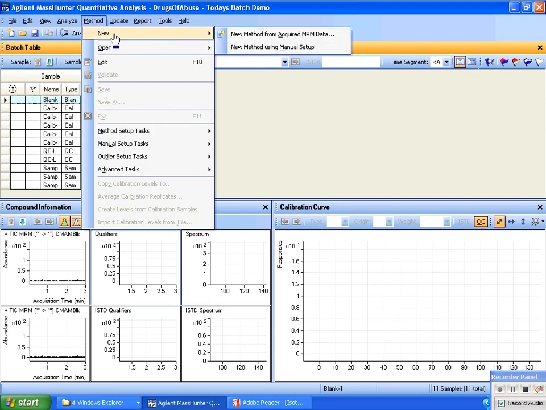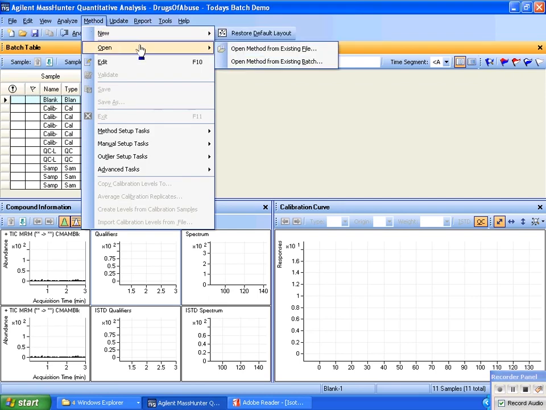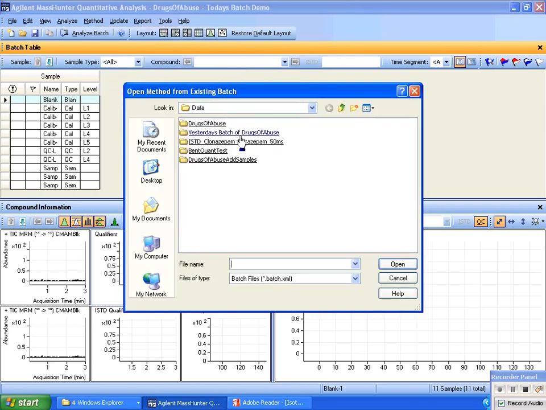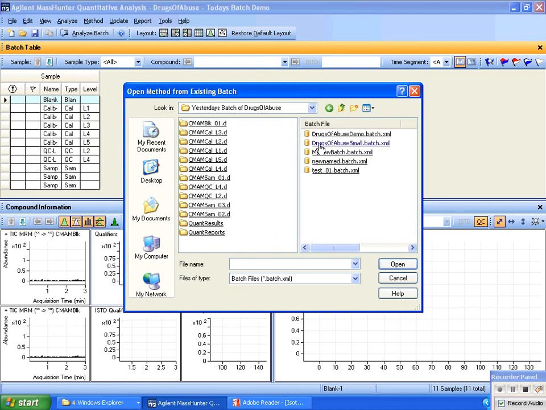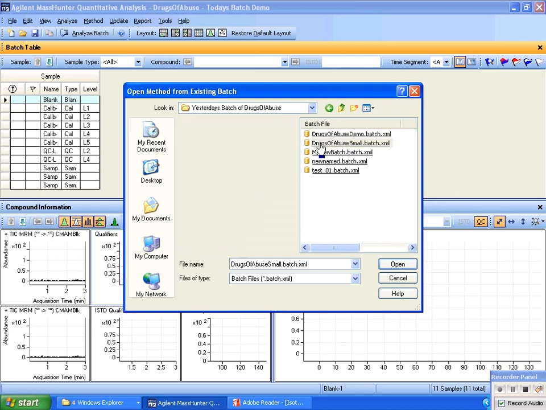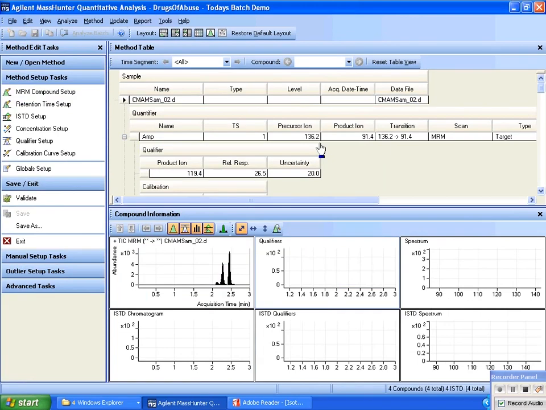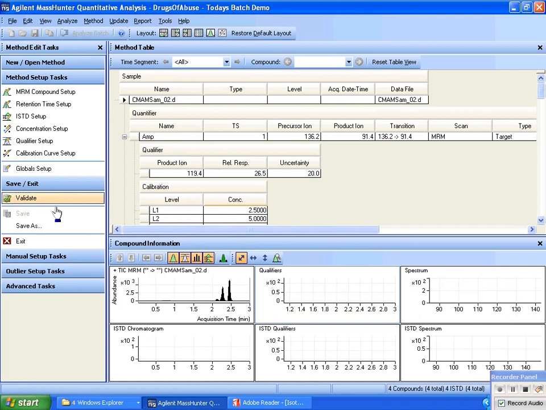I can easily do that by pointing over to opening a method from an existing batch. So I point over to yesterday's batch, drugs of abuse, and I'll point to the analysis that was done yesterday. It will go and yank the method out of yesterday's batch, and here I've got it, ready to apply.